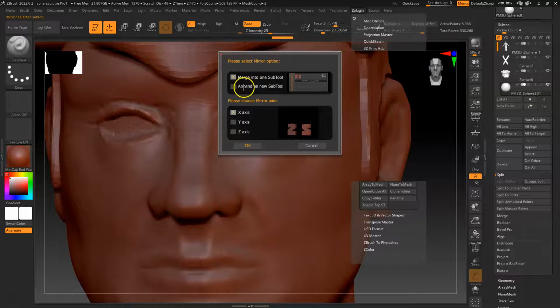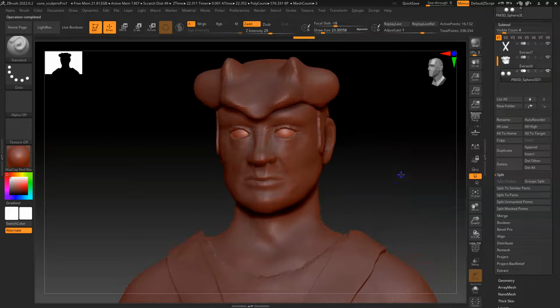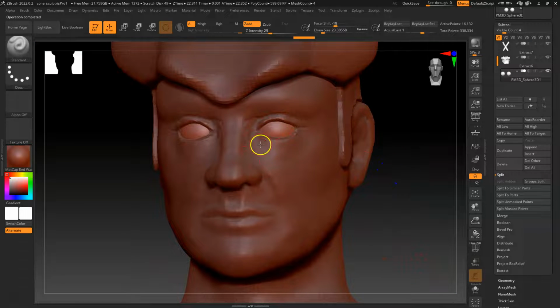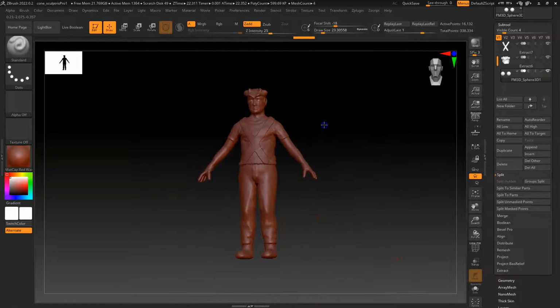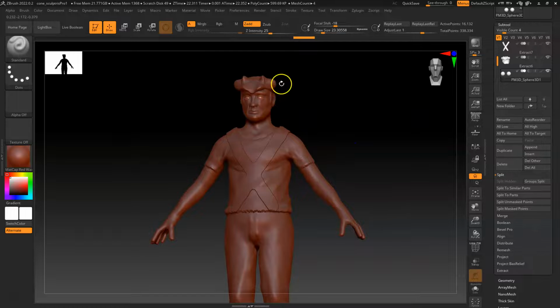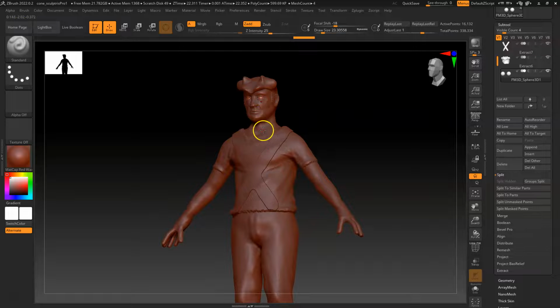And you can append as a new subtool, which basically means when I make the other eyeball, there'll be two spheres over here. I'm actually just going to merge them together. And then the axis, right here. So you can see how Z is X. So we want the X axis, so the default's all fine. So we'll hit OK. And it's basically going to make them as one subtool, and I have two eyes there. And then you can use that to sculpt. But I would make sure that you get that eyeball positioned, and I would even sculpt it with just one eyeball first, and then flip it once you know that it's good. Okay? Anyway, we're going to call that good.